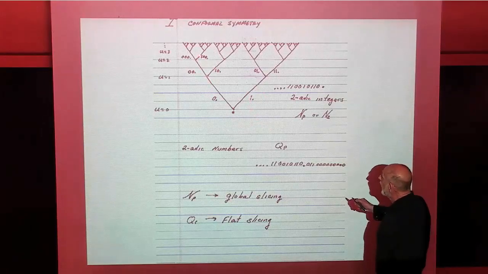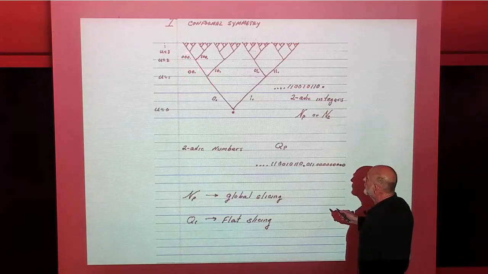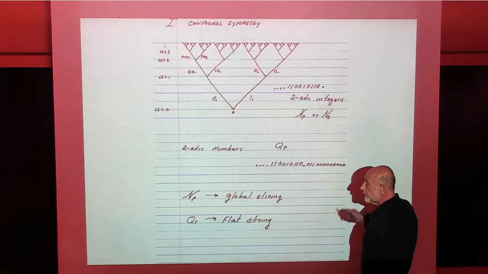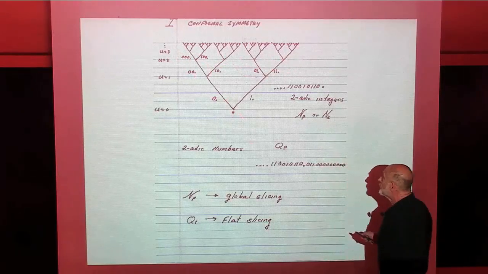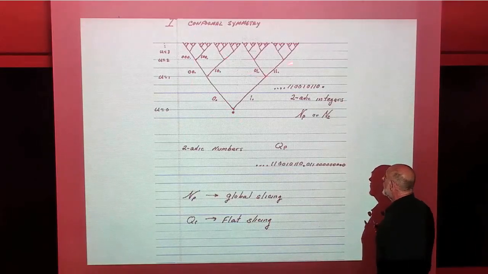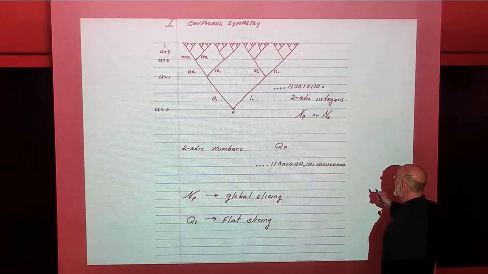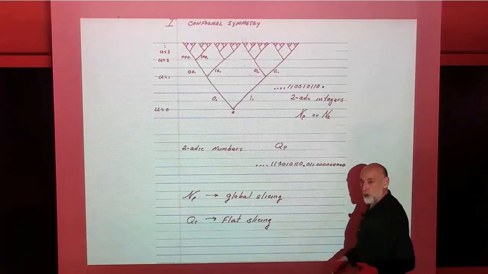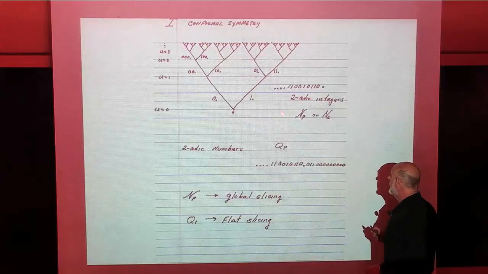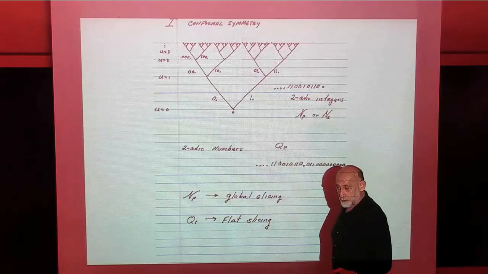Each time you go up 1, you add another digit to the left, and either a 0 or 1. If it's a 0, you put it on the left. If it's a 1, you put it on the right. And so you decorate the entire tree with a collection of numbers, and those numbers label the edges of the tree. Technical term is edges and nodes. Okay, so that's a number system, and the infinite chain of them labels the endpoints. The endpoints, you could call it future infinity, the analog of future infinity in de Sitter space. The analog of future infinity in de Sitter space is labeled by the infinite strings like that, and those are called the p-adic numbers. They're a p-adic number system.